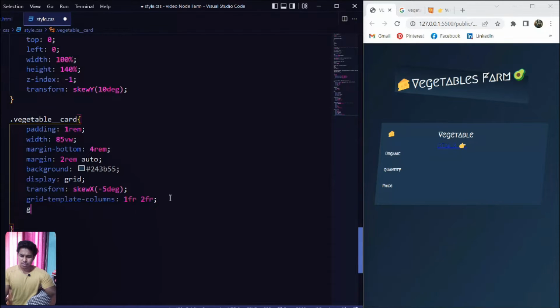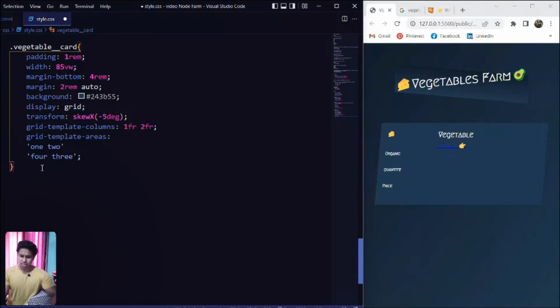Now let's take a grid template area, so make it 1, 2 and 4 and 3. If you are following me and watching me, I would like to go with this grid template area, because that makes things very easy when it comes to placing items on an element which has the grid property. This is how I like to place different items in different places.